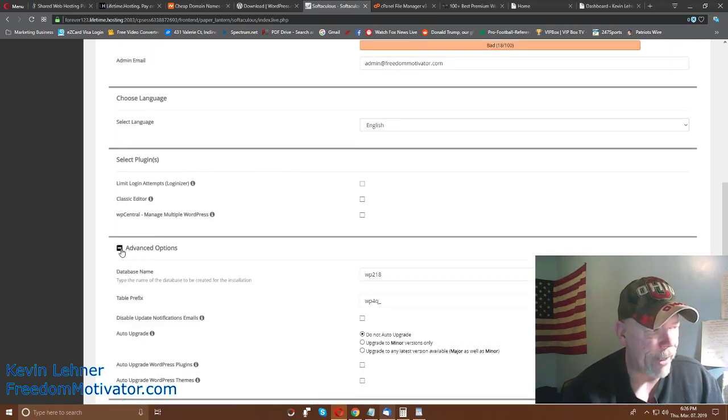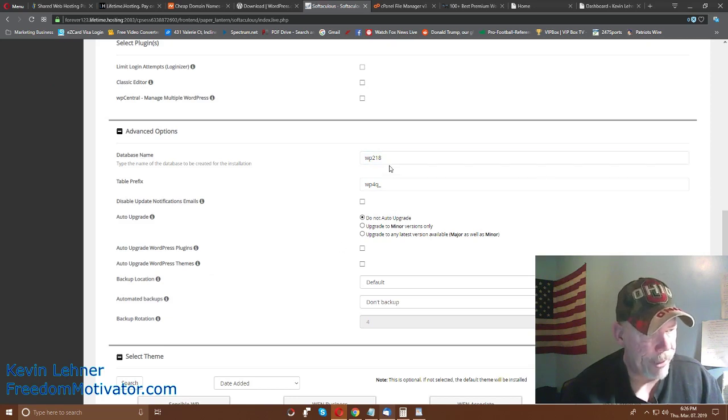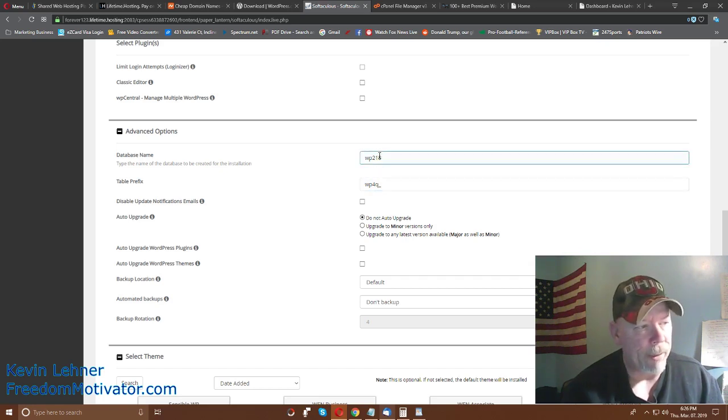There's advanced settings right here too. You want to make sure you click on that and check out some of these. It's going to show you your database that'll be created on your WordPress installation and on your hosting. All right. That's important, but it already sets it there for you. That's the beauty about installing through Softaculous here, allowing them to install it, because they'll set this all up for you. If you're doing it manually, you're going to have to set your own database up, more than likely. Okay, but that's another thing. But I'm showing you the easiest way to do this now, and it works flawlessly.